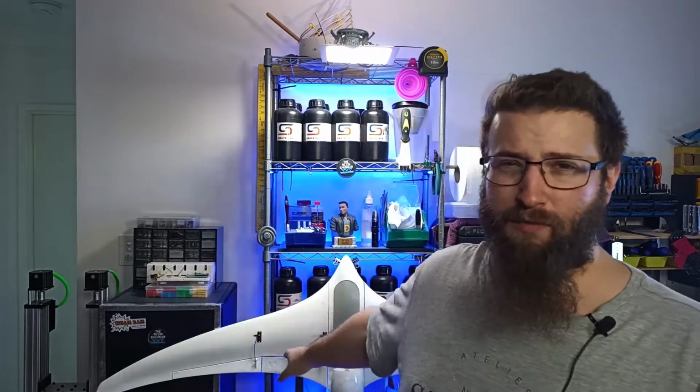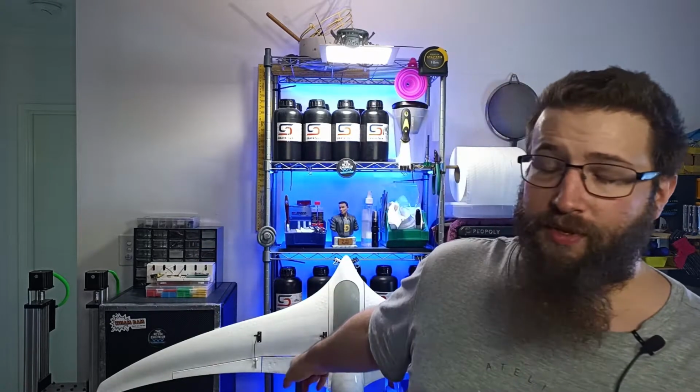Now it's just final assembly, making sure everything goes together nicely, getting the servos in, using some super glue, sealing the hinges with tape, all that sort of stuff. Still waiting on the receiver to arrive, and that should be arriving sometime, I have no idea. We'll leave it there for today's episode.